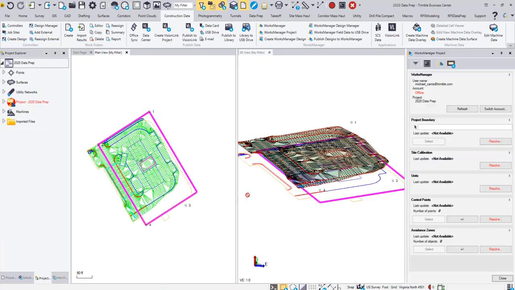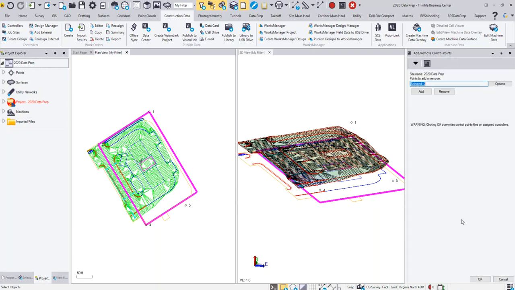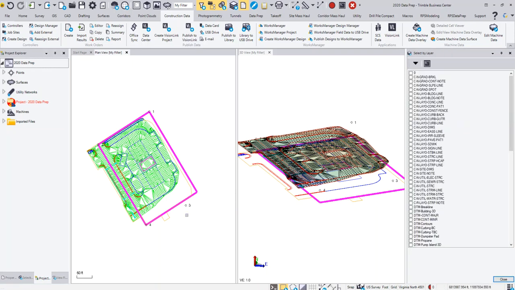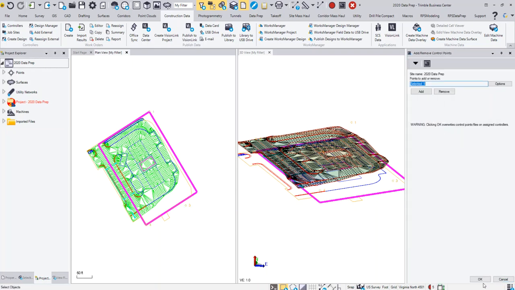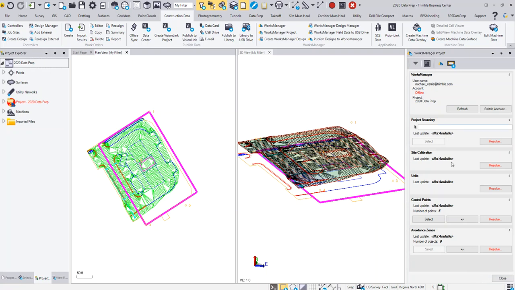And I'll click OK. Now, over here, we don't have to resolve any of this data, but in this particular case, I am going to add in my control points. So I'm going to click on the plus minus. I'm going to select my layer, and I'm just going to pick my point layer here so that it picks up my control points, because this will create a control point file for me. So I'm going to click OK and then add, and then click OK to this. And I'm not going to resolve any of this information.